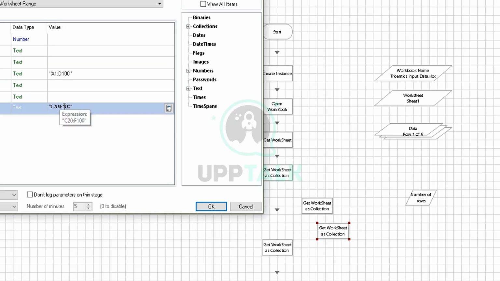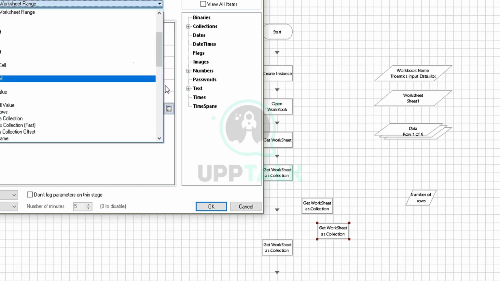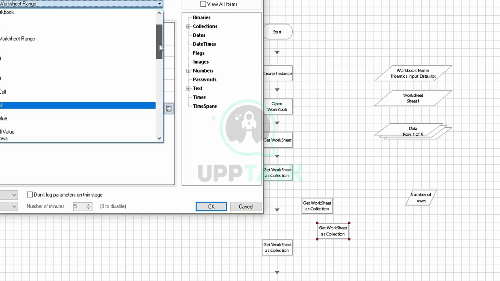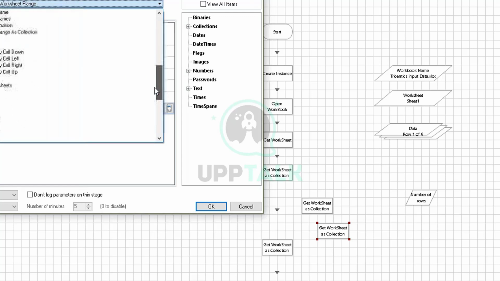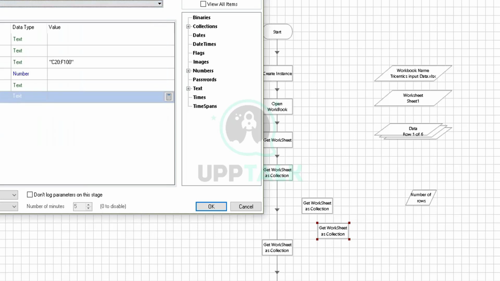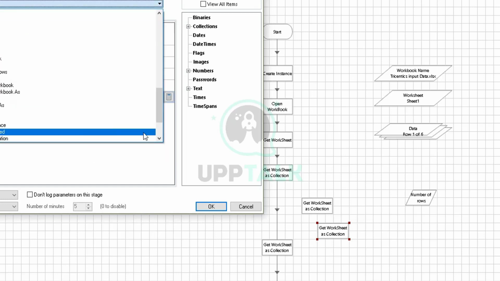You only have to tell the source and destination, etc. So you can copy and paste by range also. If you see other functions, like if you want to import a CSV, that is also possible. The functions are there; we only need to know what our requirement is.